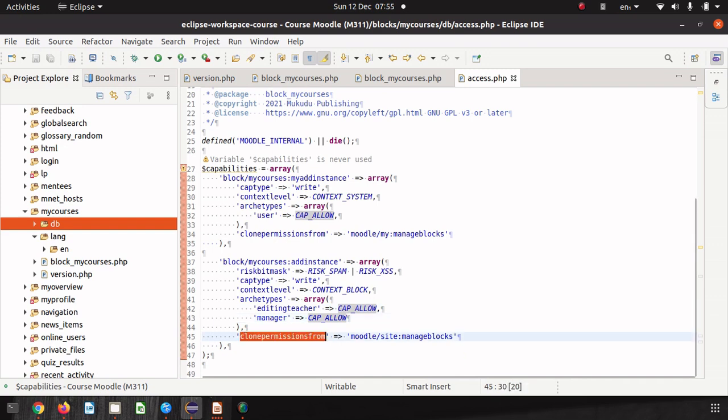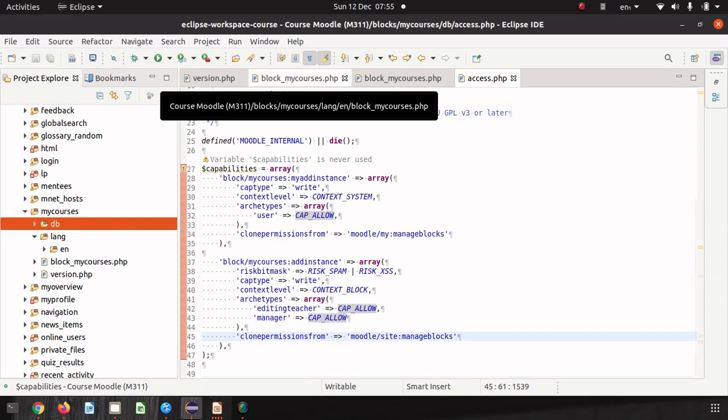And then again we have the clone permissions from, and this time cloning from the core Moodle site manage blocks capability. So that's our capability file, our access file. And now we really need to define some strings to describe our capabilities. So we go back to our language file.